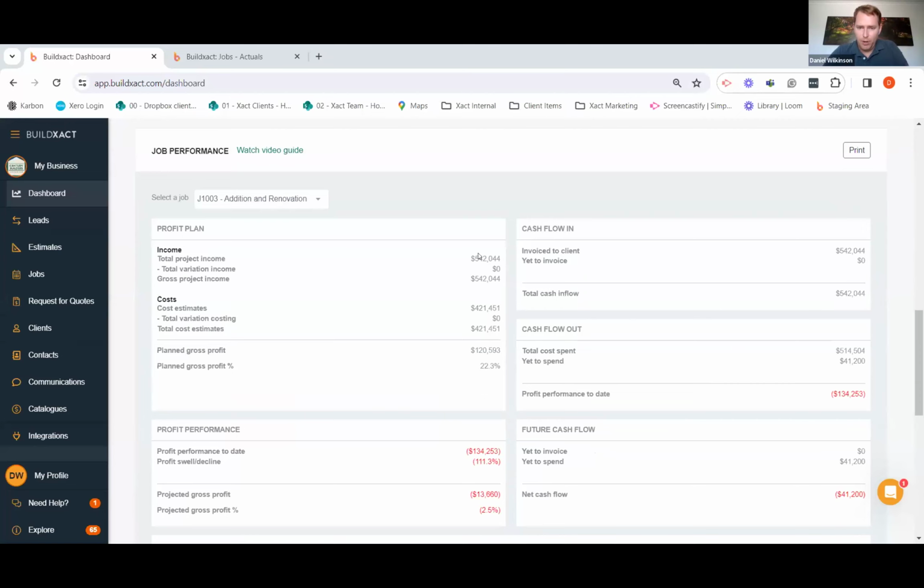But if you're looking at your work in progress, it gives you your estimate income, what you've actually billed out to the client. And this number here would almost be like, I guess, your WIP figure, depending if you do it by cost or do it by revenue. The WIP either hinges around revenue or it hinges around costs. You can calculate it each way.